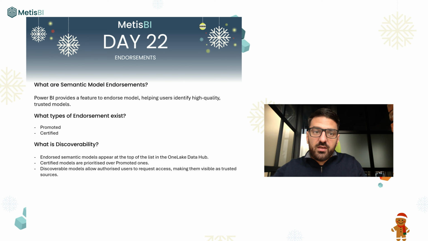Think about it like this. Previously, we may have added a sort of stamp or some sort of logo on our reports in order to showcase they come from the core enterprise BI team. So think of it like that, right? But this is all built into Power BI or now in Microsoft Fabric as well. So there's two types of endorsements before we jump into a bit of a demo. You can have promoted or certified.